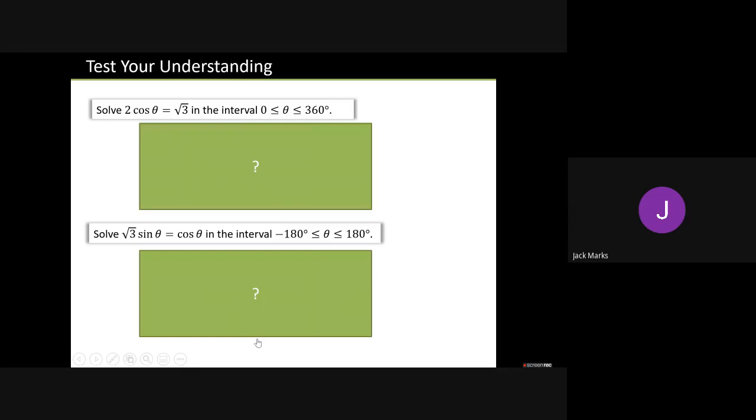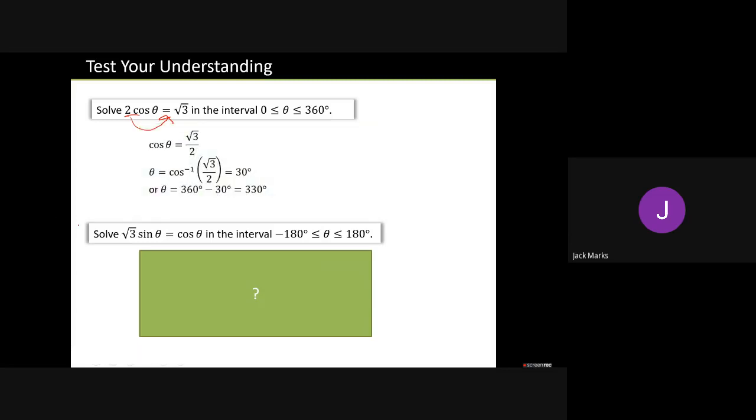Okay, so have a quick go at those ones there on the board, and I'll just reveal them in a second. So get the 2 underneath, inverse cos. Pause the video if you haven't already, because I'm about to reveal it. Okay, and we get 30. Don't forget the rule. The rule for cos is cos x is equal to cos of 360 minus x. So 360 minus 30 is 330.